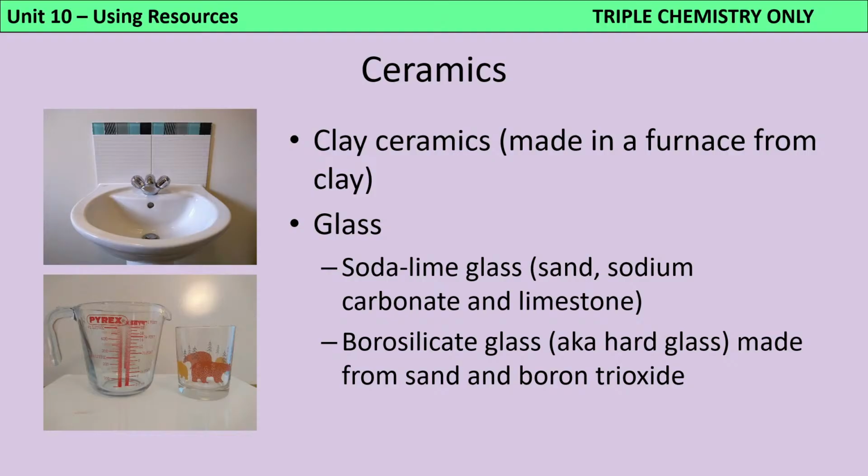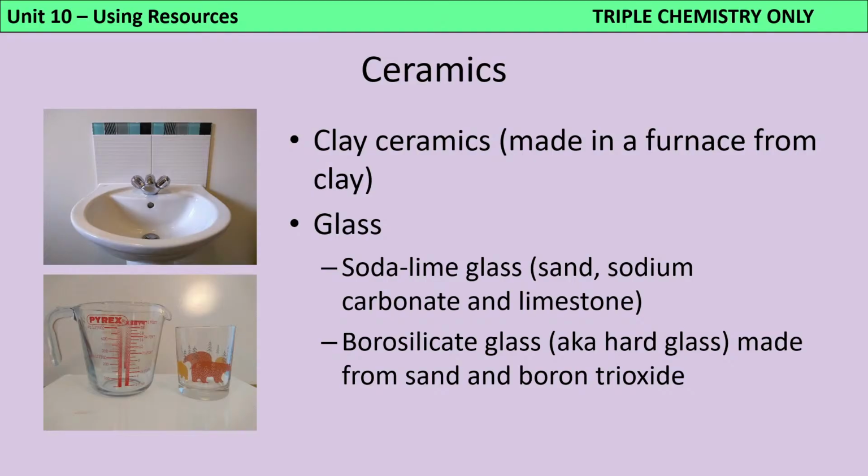You could be asked about the use of ceramics and what properties they have that makes them appropriate for that use. So for instance, we said they're waterproof, so therefore they're useful as bathroom tiles. And it doesn't really matter that they're quite fragile because they're glued onto the wall. Then the glass ceramics we can split into two types.